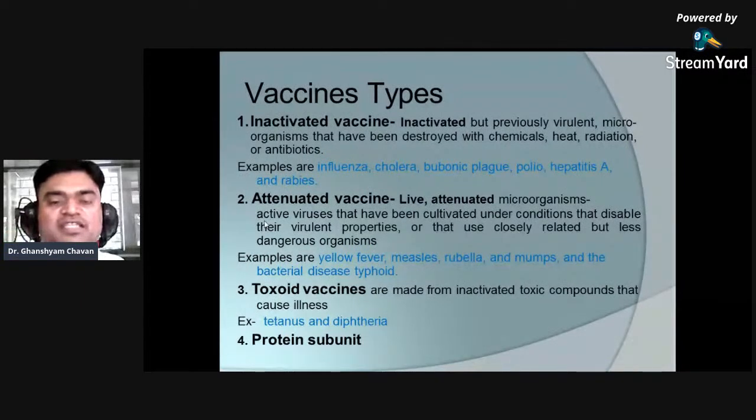These proteins are taken and utilized, and it is also one of the examples of vaccines. This type of protein is now under discovery. It is under the process of discovery for the HIV virus, because till date no vaccine has been produced for the Ebola virus and also for the HIV virus, and for coronavirus work is also going on. But especially for HIV and Ebola virus, it is very difficult to prepare a vaccine, because these viruses are changing their structures. So out of them, a non-virulent protein is identified, and that sample is taken to produce the vaccine.